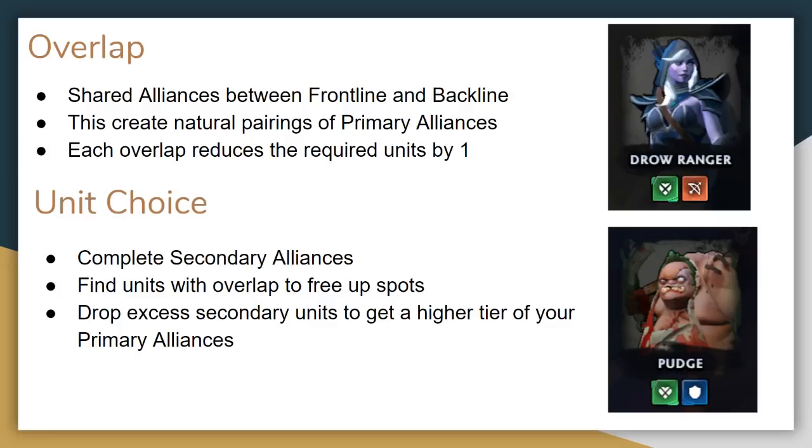So how do you choose the units? This leads us into a discussion of how to choose those additional units for your comp. The flowchart we discussed only covered 8 unit compositions, but what happens when you want to add a 9th or 10th? The most important thing you should be looking for with every subsequent unit is to complete an additional alliance. Take a look at your alliance tracker on the right side of your screen and look for which alliances you are 1 away from. If you're 1 away from a secondary alliance, your next level up can complete it, and often a 1-star unit that completes that secondary alliance is better than a 2-star unit which doesn't.